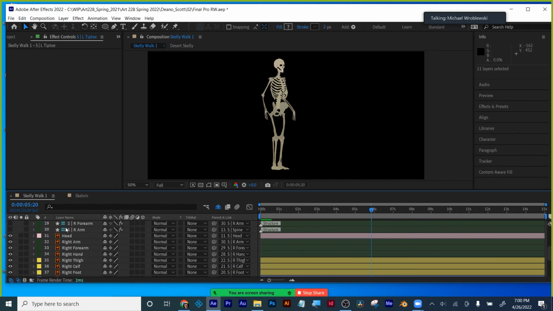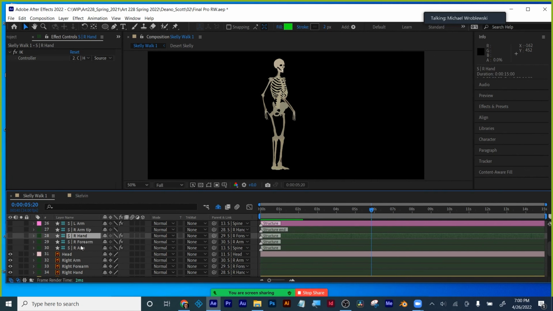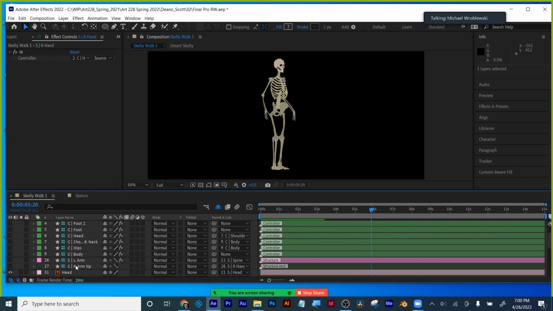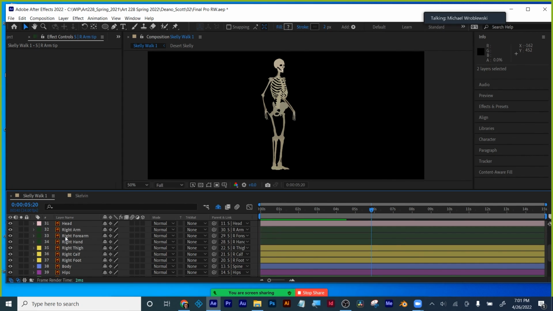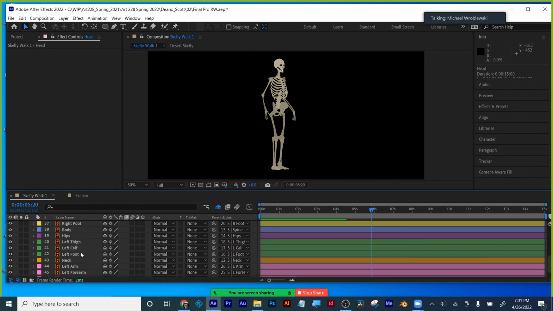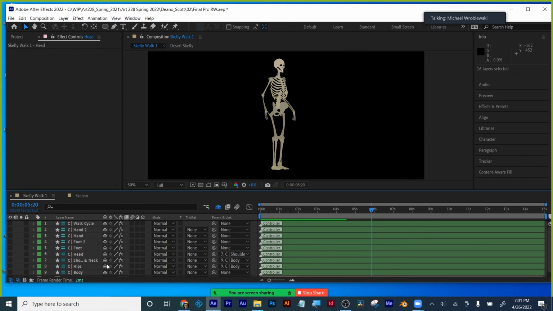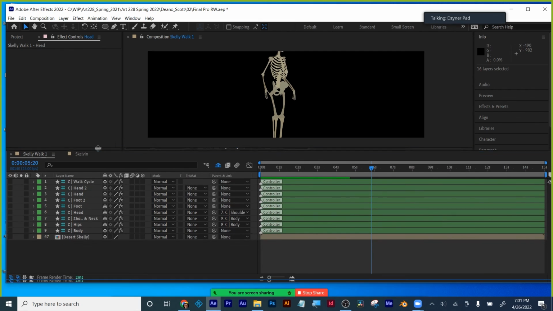Just click on shy enable, and then the little person's sticking their nose over the fence. Shy enable. I think you can do the same with your artwork too. I'm not sure. Don't quote me on that. Yeah, so the artwork is already parented to your rig. So now look at your timeline. That's it, just your controllers.